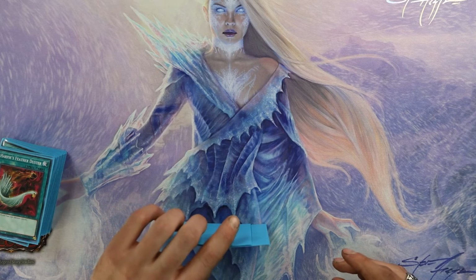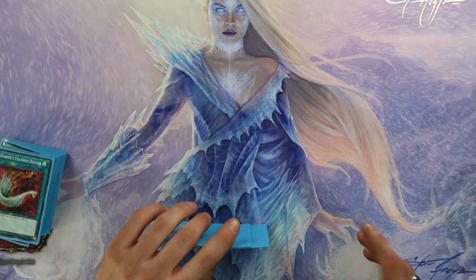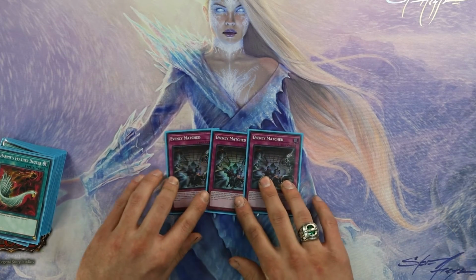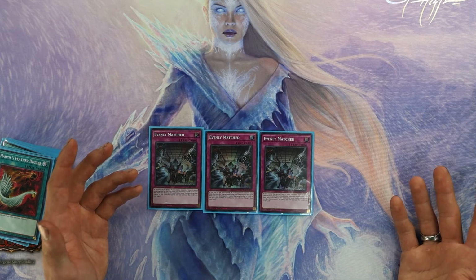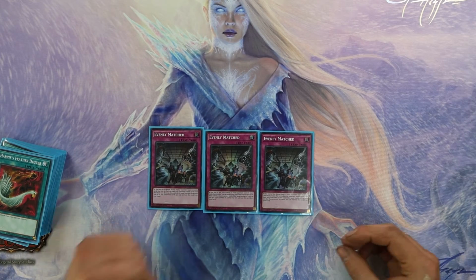And then I've had people tell me I'm psycho for doing this, that I'm mean, but again, I can't see a reason to not do this. You play 3 Evenly Matched main deck. And you have a special place in the afterlife. Hey, again, this is a banishment deck. I just decided to triple down on that strategy.